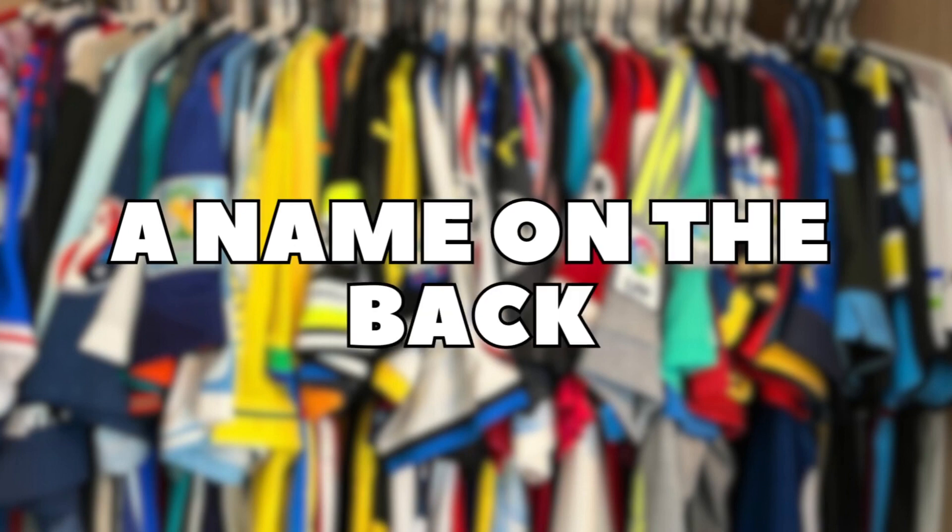Next up, we've got Football Shirts from New York, who sent me his crazy FC Barcelona shirt collection. He's got about 32 Barcelona shirts from different seasons with different players. The fact that every shirt in his collection has got a player on the back makes it amazing. I always say a name on the back makes a shirt complete. He's got quite some Messi shirts, which doesn't surprise me since I've got many Messi shirts myself. But the fact that he's also got players like Ronaldinho, Rivaldo, and even Guardiola really shows that he's a true Barcelona fan. The black and golden De Jong shirt is so clean. He's even got Araujo — I really need an Araujo shirt, an amazing defender from Uruguay. He's got Pedri, Dembélé, Lewandowski, and Gavi — just another collection combining past and present players.